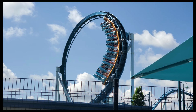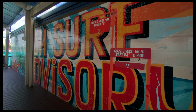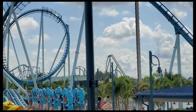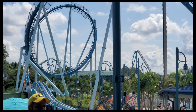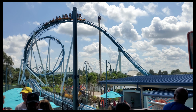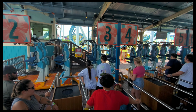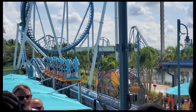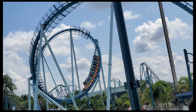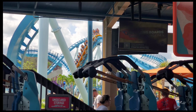The line we waited in was posted at 15 minutes. Wasn't a long wait at all. And the station looks pretty cool. Nice theming here. It's pretty exciting to be up close and personal to the launch run. Great views.